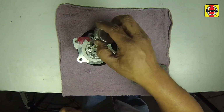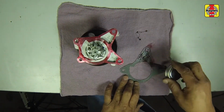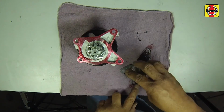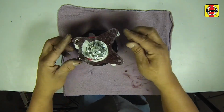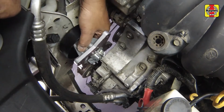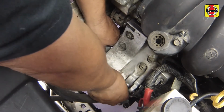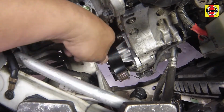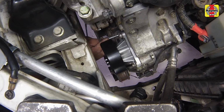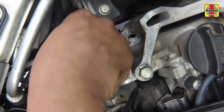Place a new gasket on the water pump before installing it. It may be easiest to apply gasket sealant to the mating surfaces of the gasket, water pump, and engine block. This will also help align the gasket correctly on the mating surfaces. Carefully install the pump to the housing, then install the mounting bolts. Tighten the pump mounting bolts a little at a time in a crisscross pattern to 18 foot-pounds.